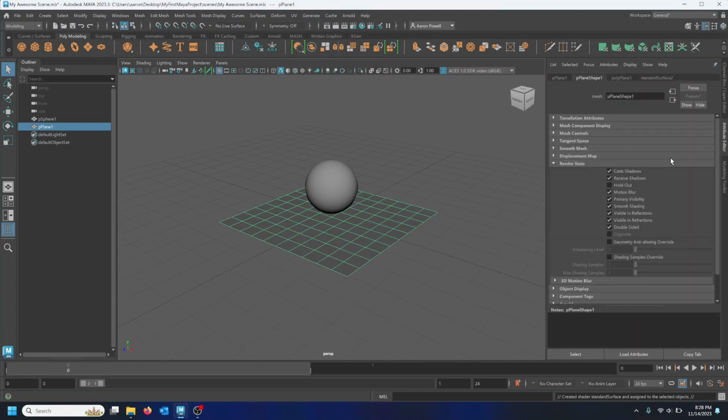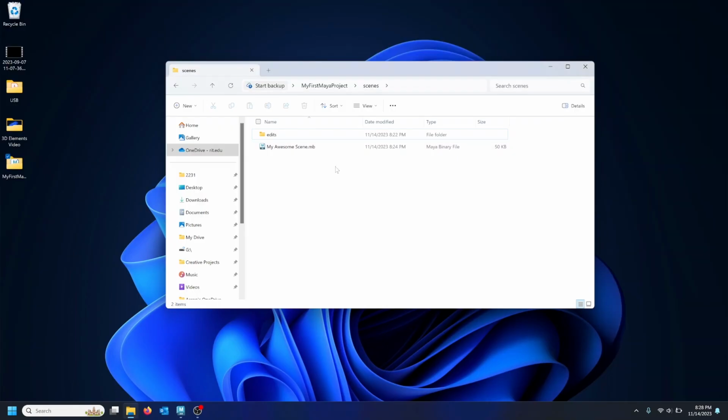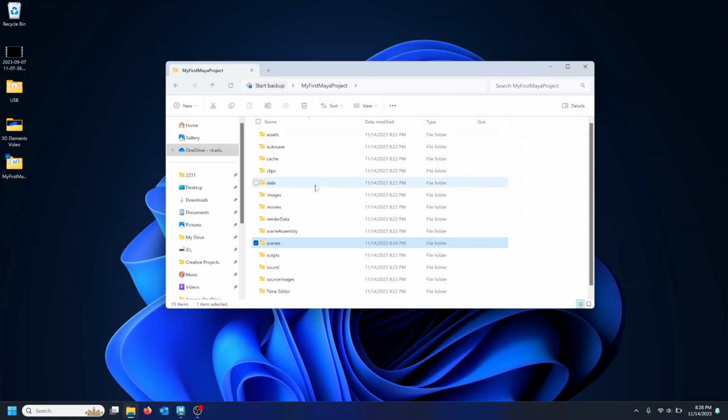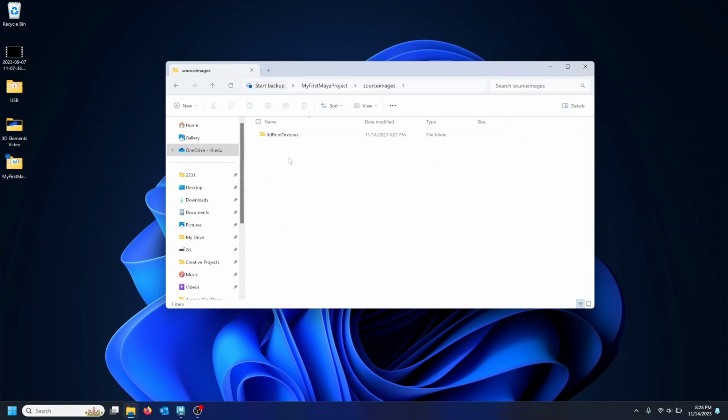Maybe you go to your downloads folder, your documents folder or something, which is kind of what we're used to when we're working with things like Photoshop or PowerPoint or something like that. But like I said, Maya really needs to kind of keep everything self-contained. And so what we're going to do instead is go to our Maya project folder and go to that source images folder because this is where every texture needs to live.